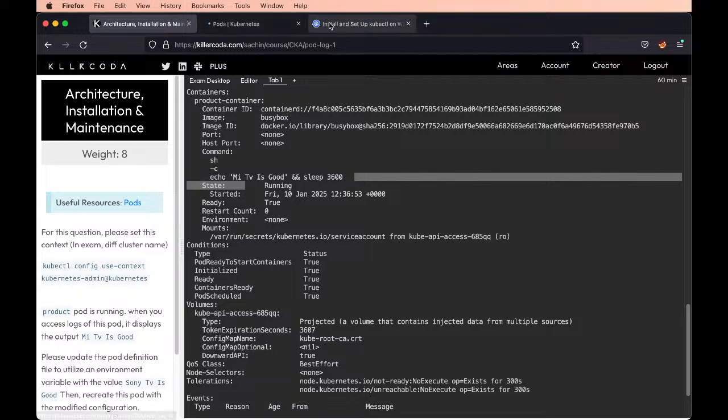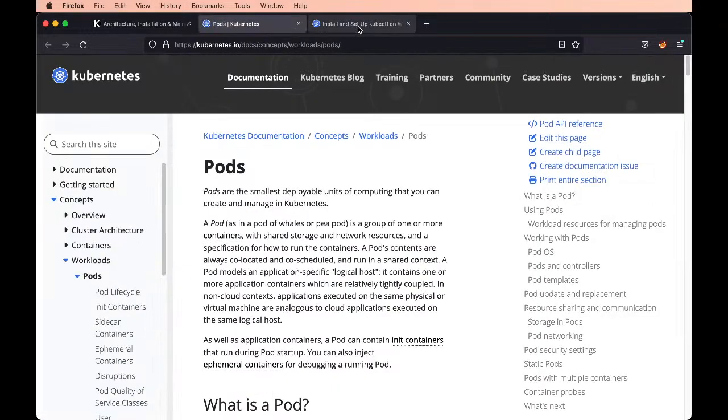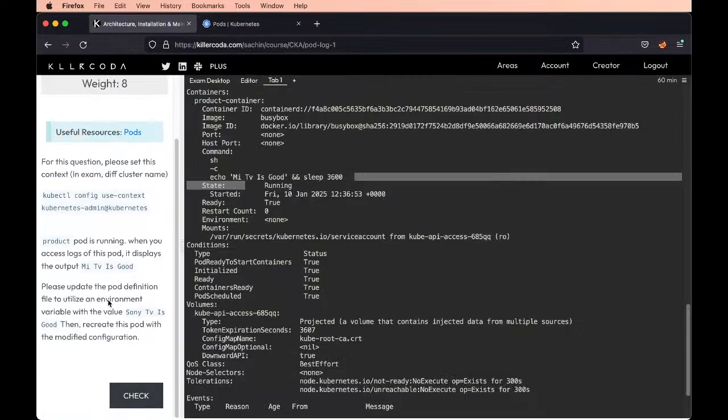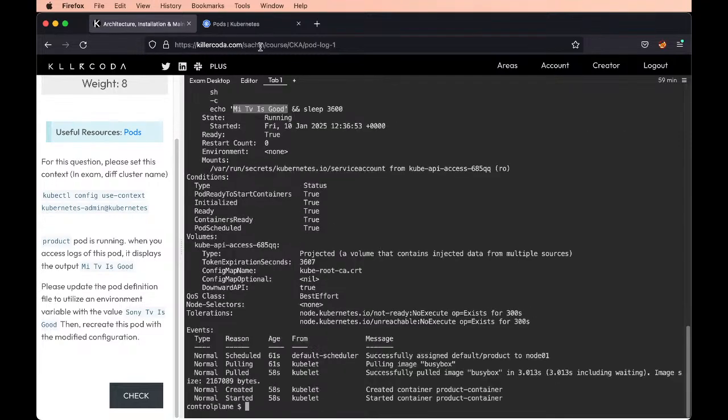Let's open this up. You have to update the pod, right? Please update the pod. So you have to edit the pod. Right now this is a command, and instead of this we have to pass an environment variable.